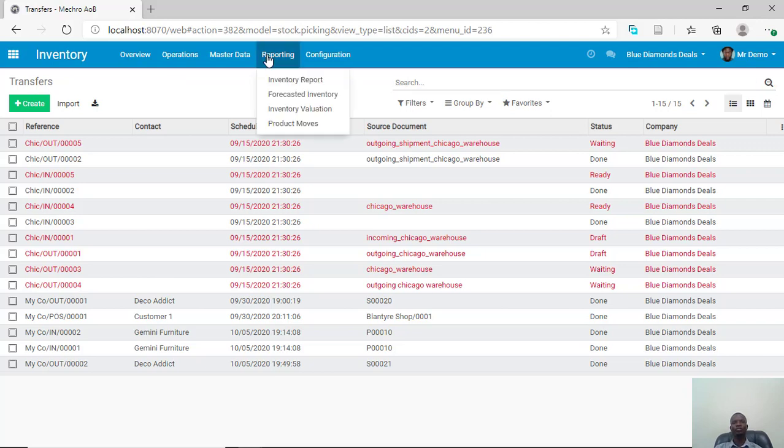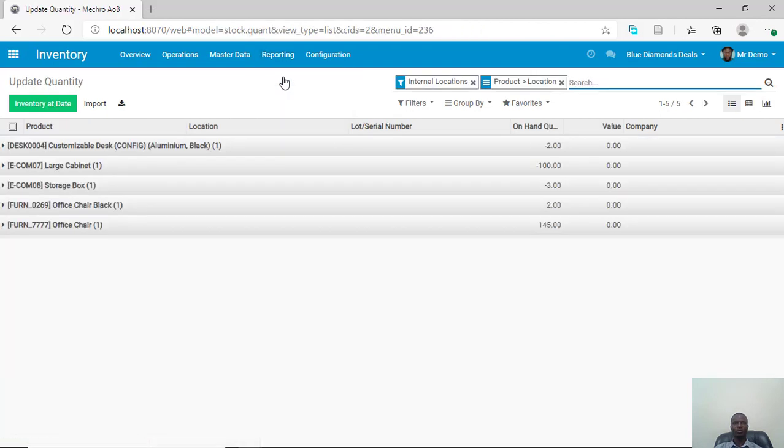The other thing that I would want you to look at is the inventory report. On reporting, you can get different inventory reports with respect to what processes you are having in your inventory.